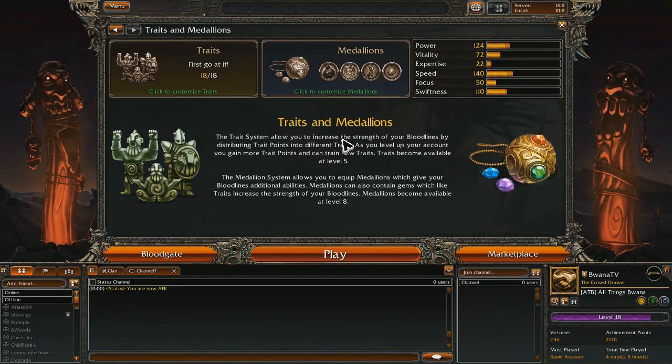Now Bloodline Champions has moved towards a new system where you can progress your character as you get more blood coins and as you level up. Also, the leveling system has been revamped. It's no longer an infinite level system. Your max level is now 25. So let's first talk about traits.